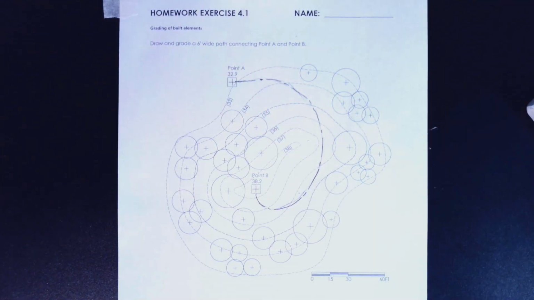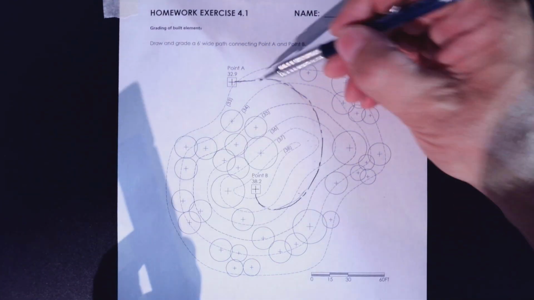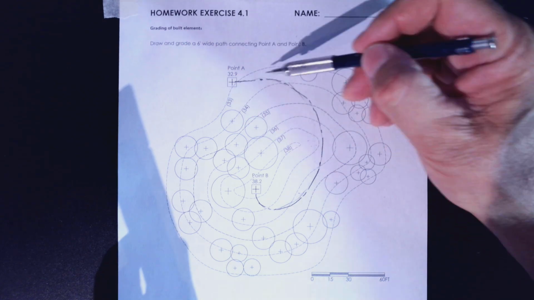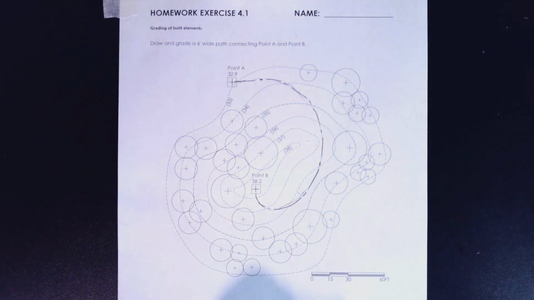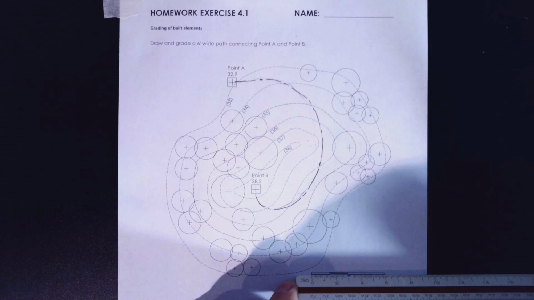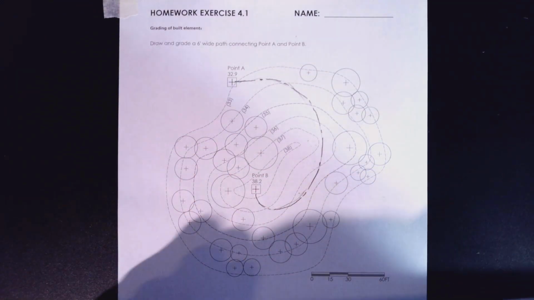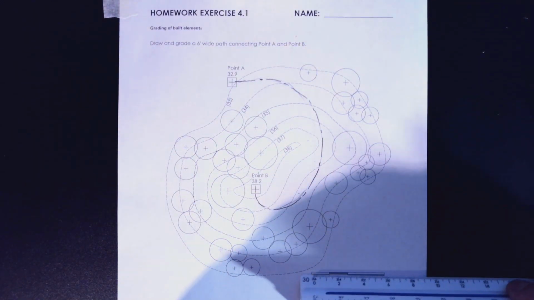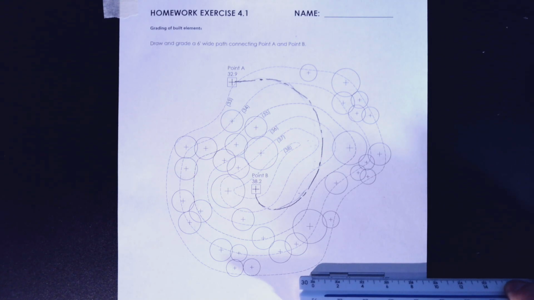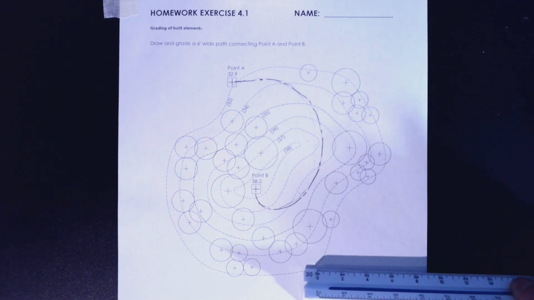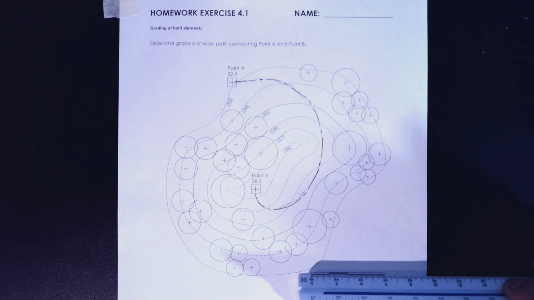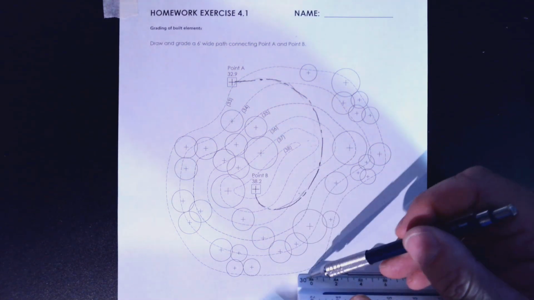The first thing we're going to do is measure how far this line is. This is the center line of your path that you just drew. To do that, this is a 30 scale. It's right here. Better scale, this one's kind of broken up, so let's use this one. The 30 scale is right there: 10, 20, 30.